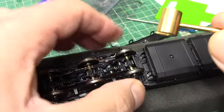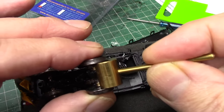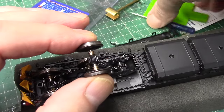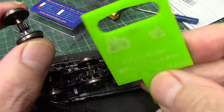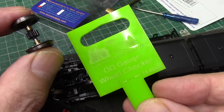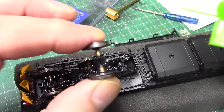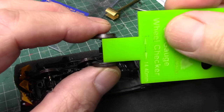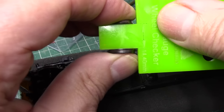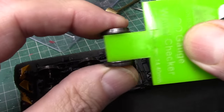I'm going to take one out. There we are. And if I put that in there, it fits that perfectly. Lovely. Absolutely spot on. So it's not Accurascale's fault, but my Hornby set track points likes this little thing here, and this is a Golden Valley Hobbies 00 gauge wheel checker, 14.40. So if I was to put that on there now, she fits in there too easily. There's no resistance. Put that against there, squeeze together. Now that's done. That's simple as that.